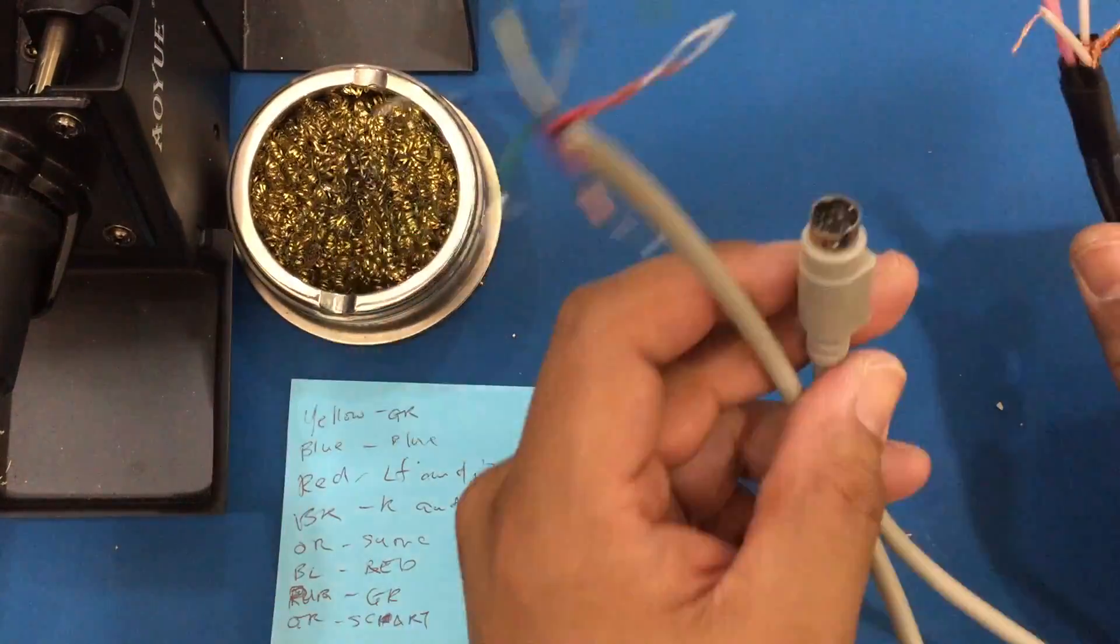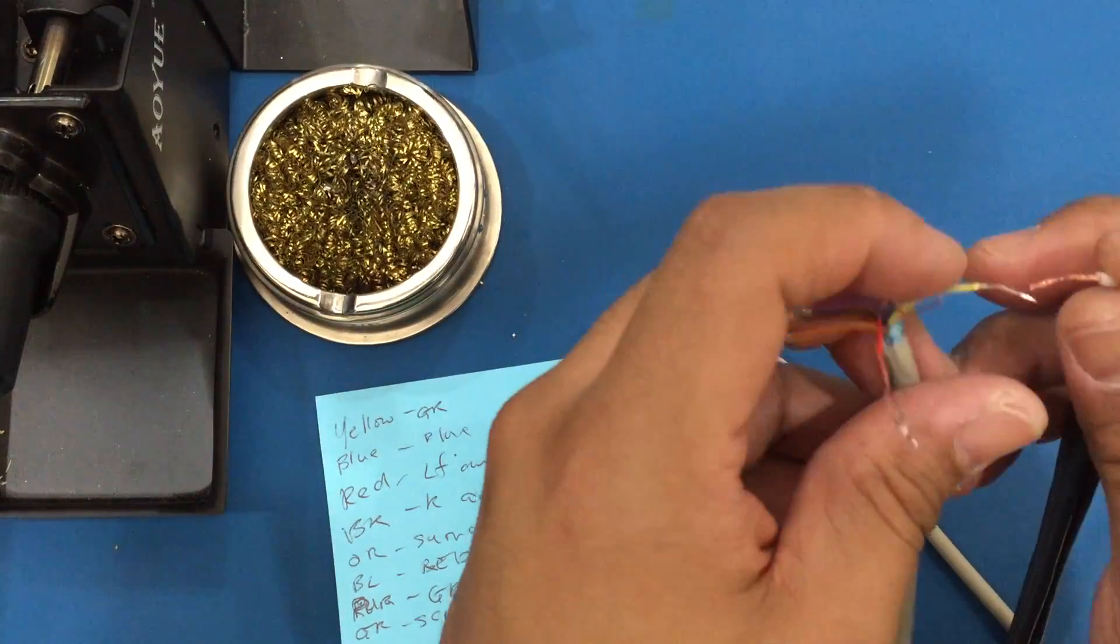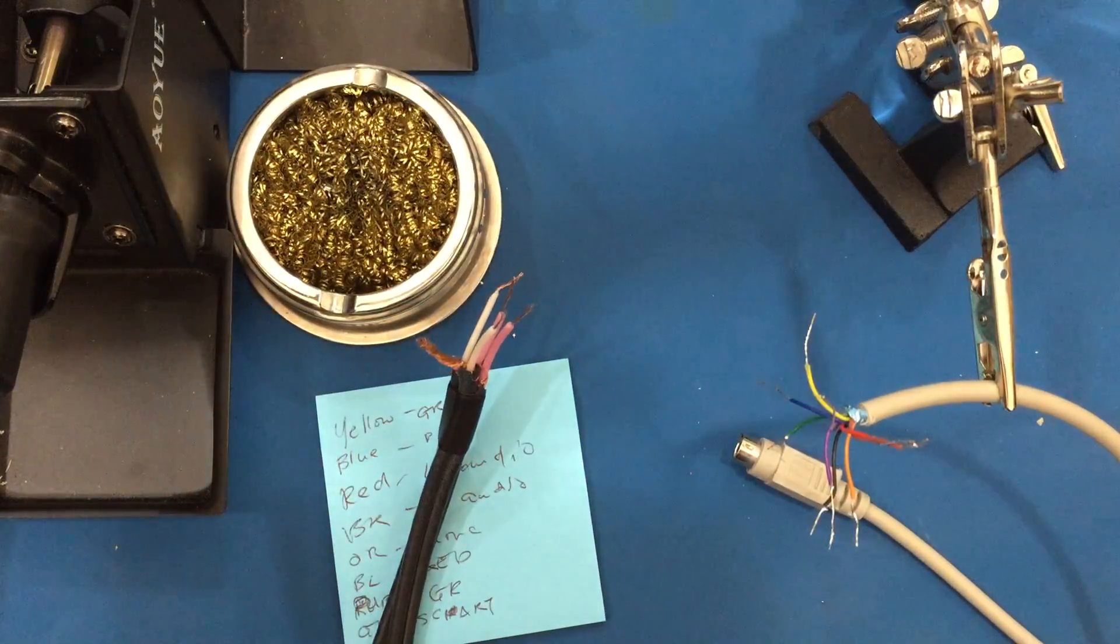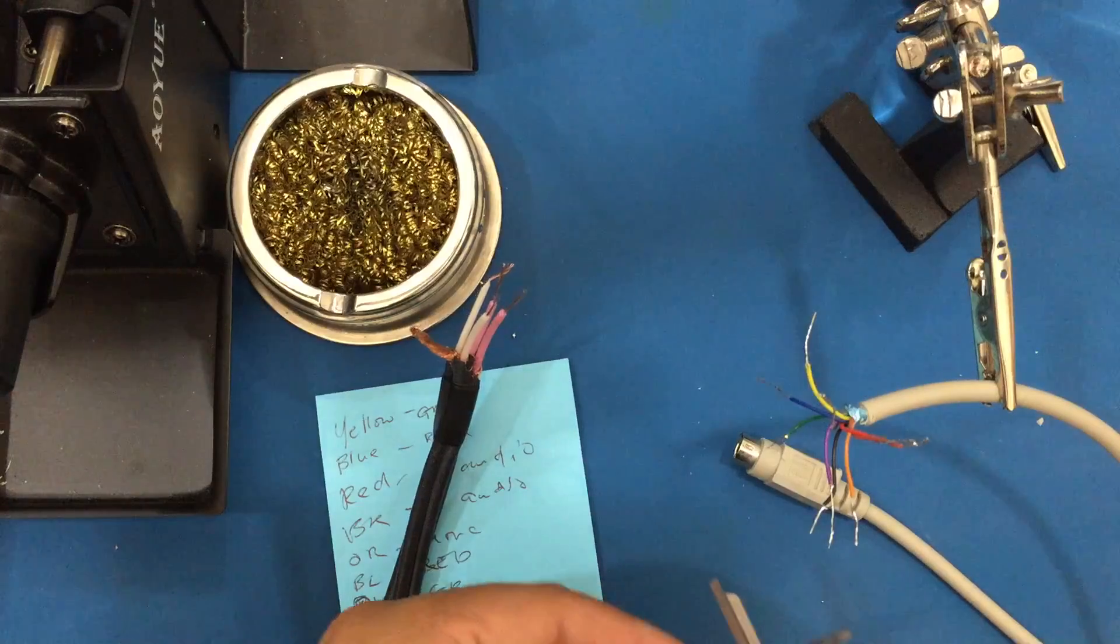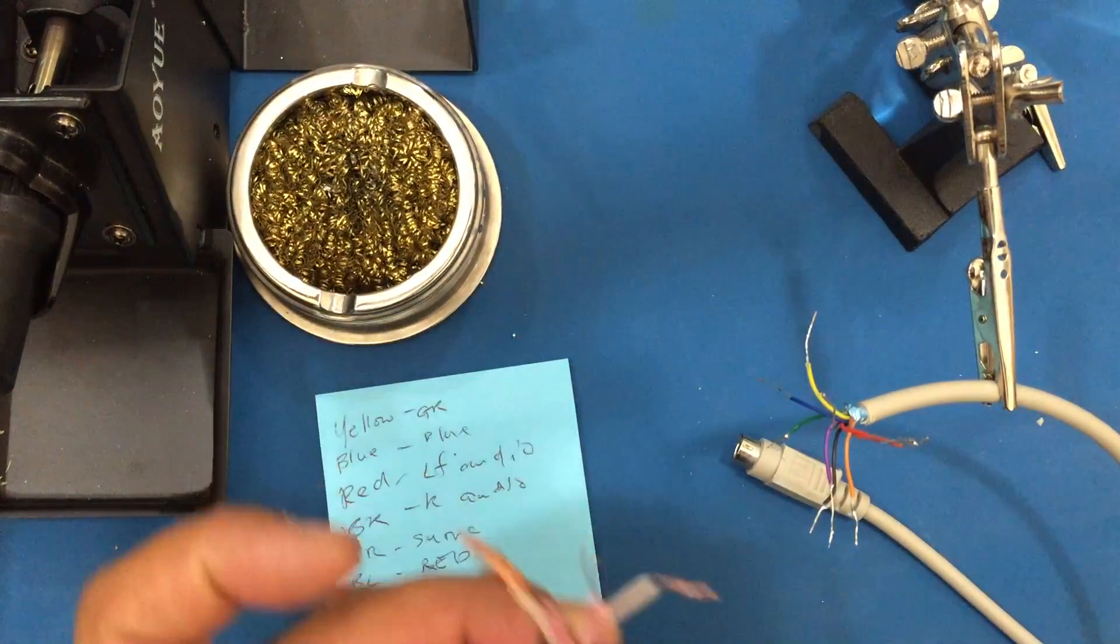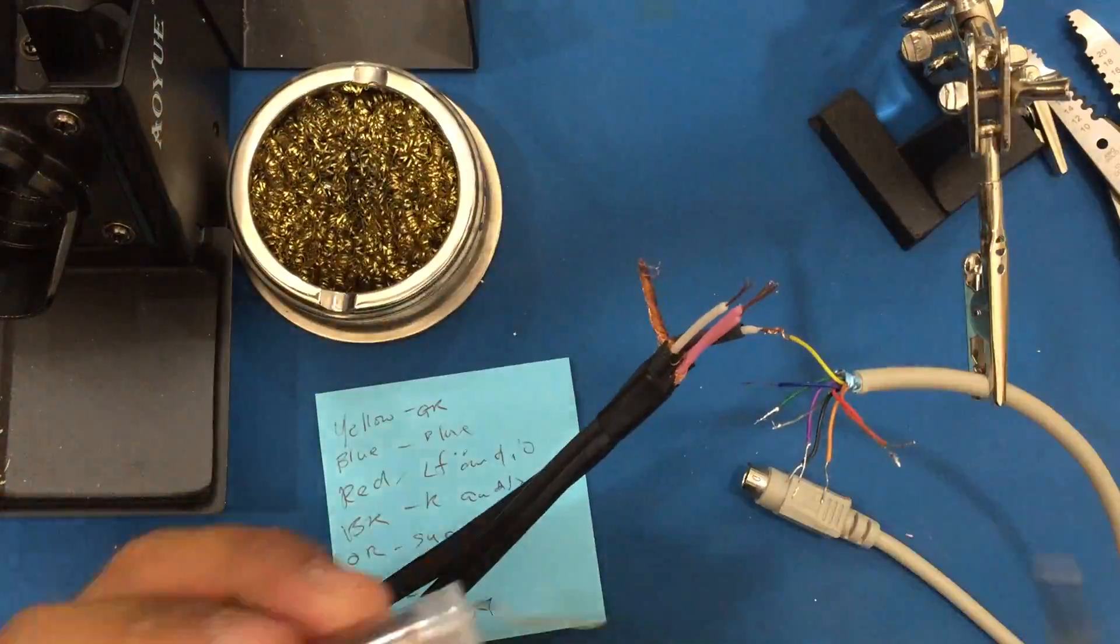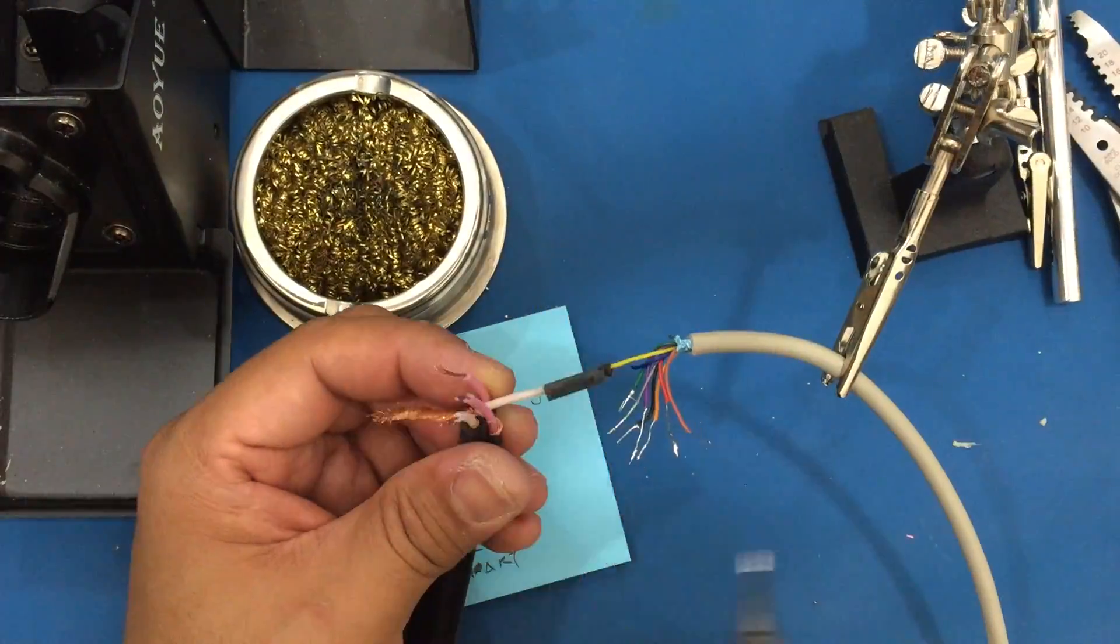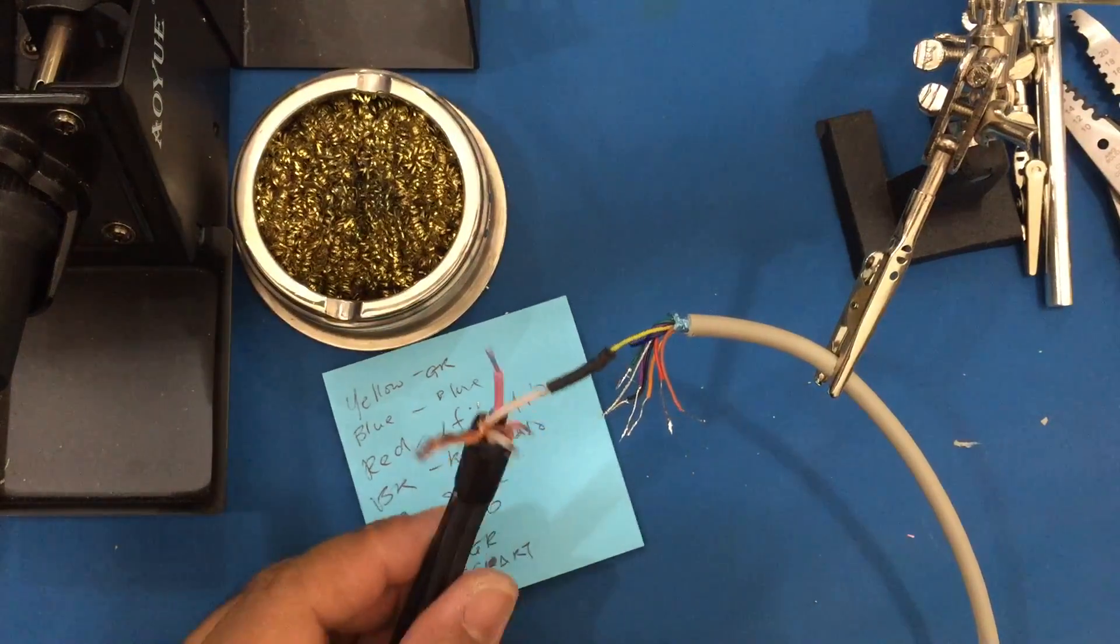Okay now I'm gonna be wiring the wires from the RCA cable to the DIN cable here. I'm gonna wrap this wire around and solder. But before we solder I'm gonna put a piece of shrink tubing on the wire so we can insulate the splice. Okay and now you want to do this for the rest of the wires.